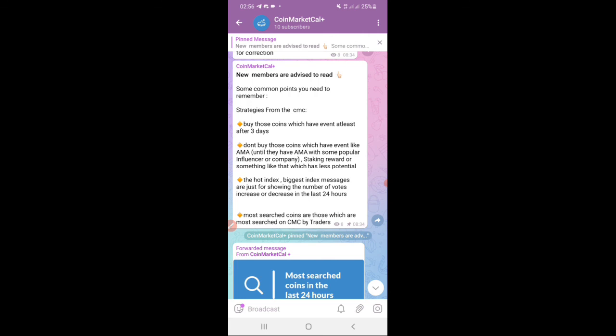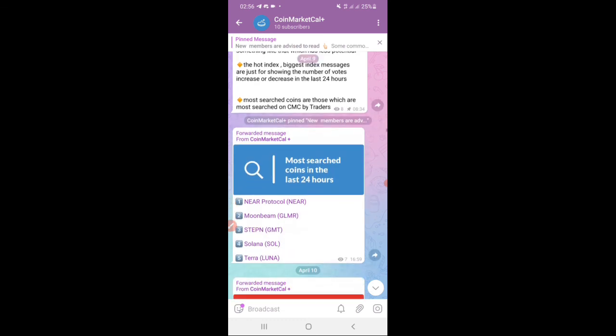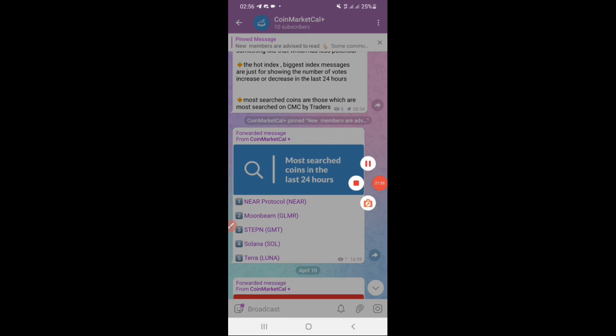And some other tips you can see here. The most shared tokens are those tokens that are being traded by people from Coinmarketcap. If you see the tokens that are being repeated, that will tell you something. So those are the things that you should know. This method makes a lot of money. You can see the evidence already. So these are the ways to make you money.